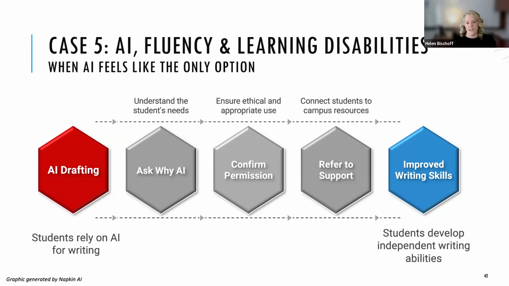Through these consultations, I've learned that the need for AI often stems from difficulties. It could be English language fluency. It could be a diagnosed learning disability like dyslexia. In these types of cases, patrons confirm they understand their research and what they're talking about, but they really struggle to communicate effectively in writing, especially within tight academic deadlines. In these circumstances, I advise the use of real human resources available on our campus and our student support services, such as the Disability Resources Center, the Center for English as a Second Language, and the Writing Center.